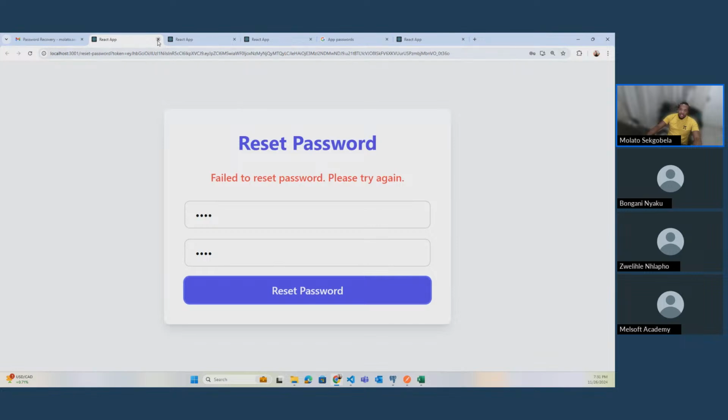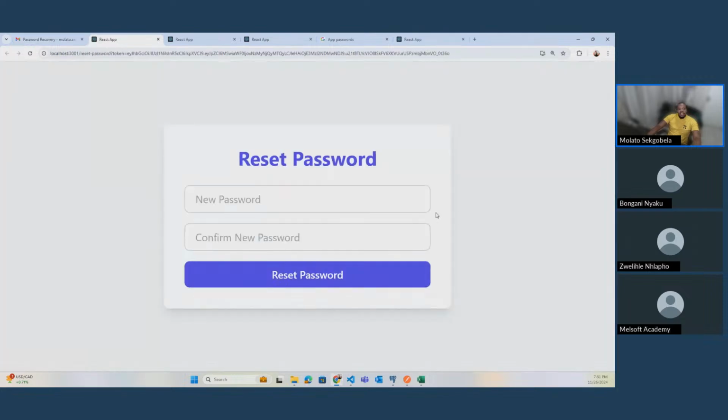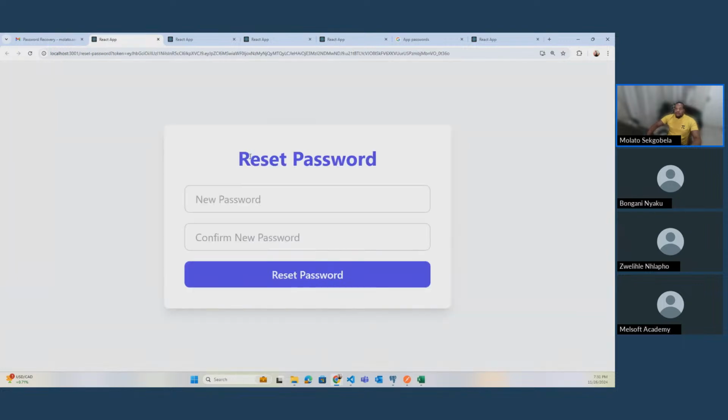Can I do that? Of which I cannot do that, and this is another method of doing that. And in most cases, most apps, if you've already used this link, it won't even allow you to open this front end. It will tell you that the link has expired. But because of demonstration purposes, I wanted to show you how it actually works so that you understand it fully. So a good way of doing it would be, if I click the second time on this link, to check the database before I render any view. Then if it has expired or it was used before, I just take you to an error page that says, sorry, the link has expired or it was used. Please request another link. You understand?